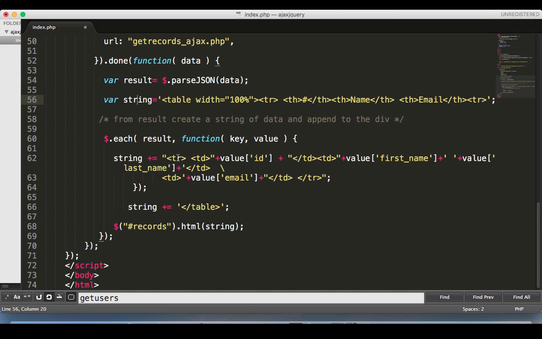So as you can see I have defined a table row, table data cell, and inside that I am displaying over here ID of the users, and then I'm displaying first name and the last name in the second table cell, and next I'm displaying the email of the user.